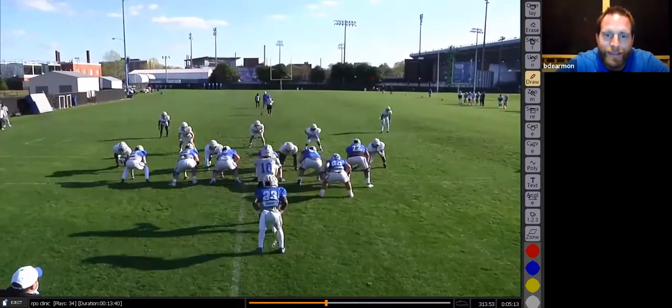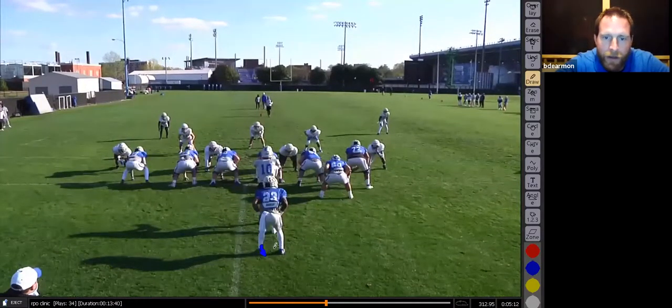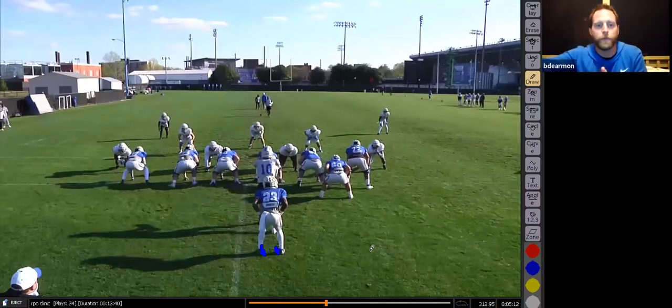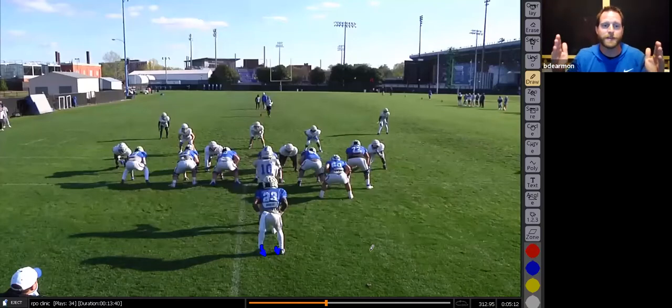The other thing you got to do, anytime you go pistol, what I have found out is you got to bring your stance closer together because you got to get more width with that first step. So if my stance is tighter in the pistol, I can gain more ground. I can gain more width with that first step. When I'm offset, I can get in that normal base that you've been teaching tailbacks for forever. When I go pistol, I tighten my split down.